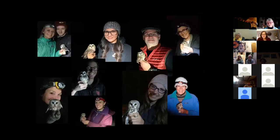Okay, so let's look at some of my volunteers. There's Julie, on the far right there, with an owl. Don Garcia with the yellow headlight on the bottom left started the station in 2005. And a couple more of my assistants: Erica down the bottom with the gray hat is opening up a station up in Shasta County. And White is my other assistant, who has been working with me for a couple of years too.